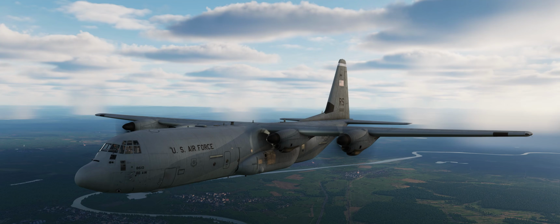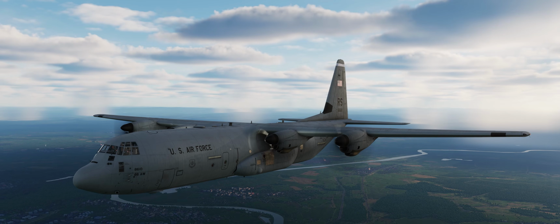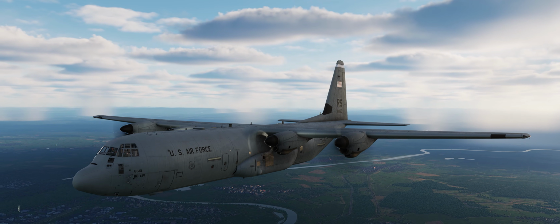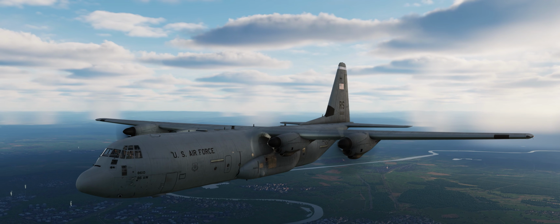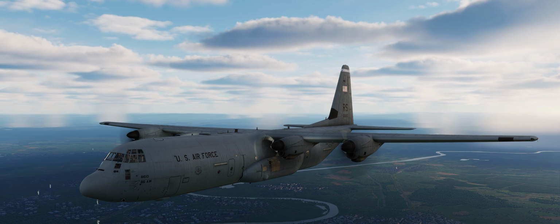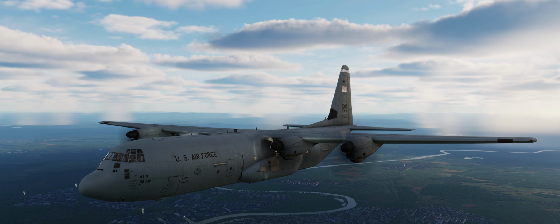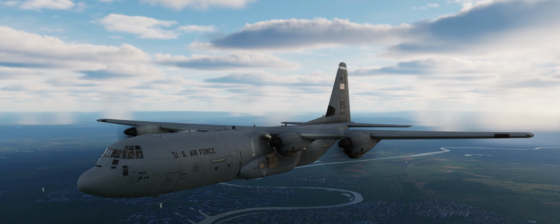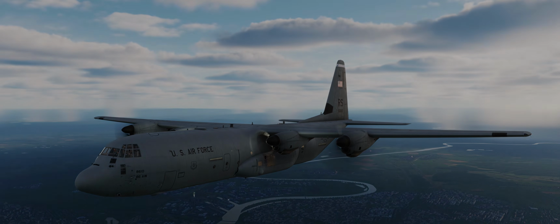And I figured that would be a great idea, because while the avionics and navigation systems and autopilot systems of the C-130 here are very similar to the airliners that say I fly at work every day, or that you guys can find in Microsoft Flight Simulator, there are some marked differences that can definitely be a bit confusing. So let's jump in the cockpit here and get started.